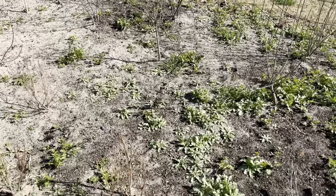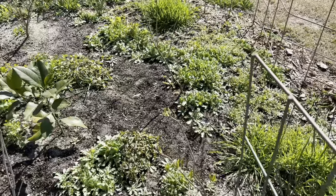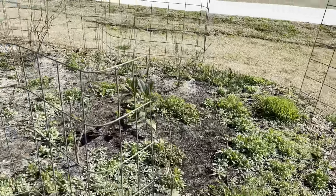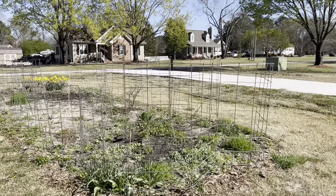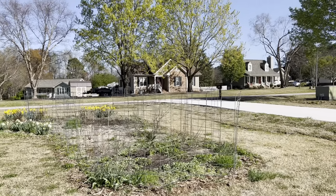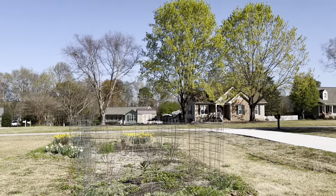You can see great germination from what we sowed on January 15th. I am confident this is going to look awesome for the spring open garden on Saturday, May 13th from noon to 4 p.m. And of course, you can see we've got cattle fence in here. I know it looks ridiculous, but to be honest, from a distance, you don't really see it. And it's not permanent. It's just there to redirect the animals so that they leave these plants alone so they can get established.